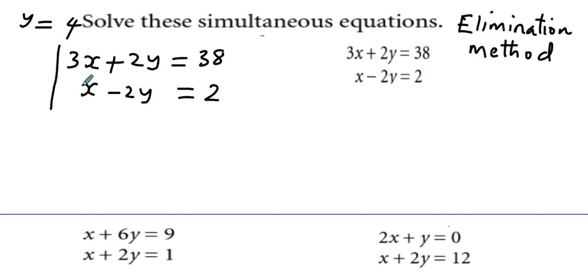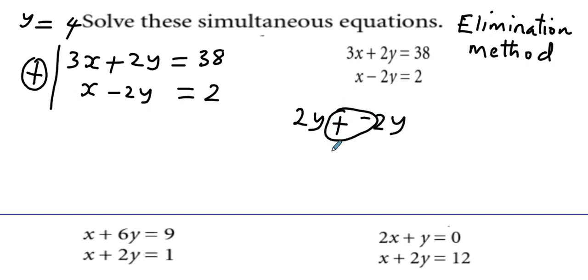So how? Can you notice that we have different signs on y? This is positive, this is negative. Now different signs we add. So we are going to add. Now remember what I said, positive 2y plus negative 2y. Let us see what it is. So many students get confused over here, but you just do positives and negative is negative. Then you have 2y over here, you have 2y over here. Now 2y minus 2y is 0. So in other words, 2y plus negative 2y, then simply we cancel them.